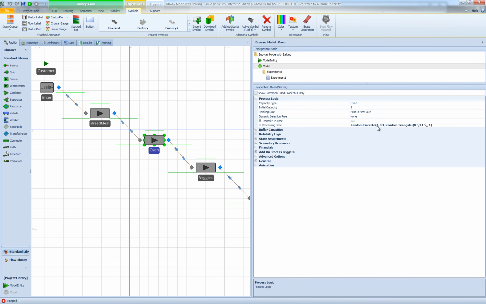In other words, we don't have any other conditions to determine our processing time. Since we only had the probabilities associated with the distribution of our customers, we were able to use this discrete empirical function.